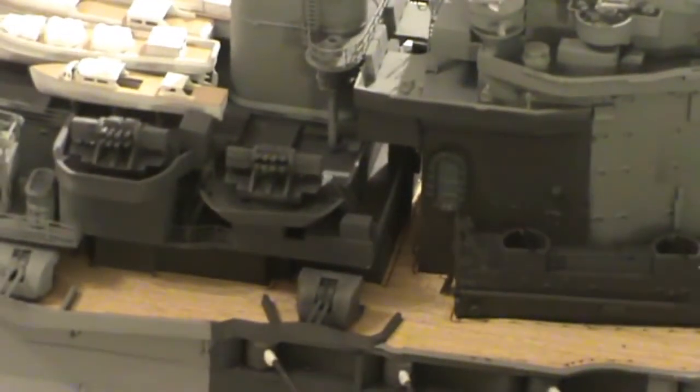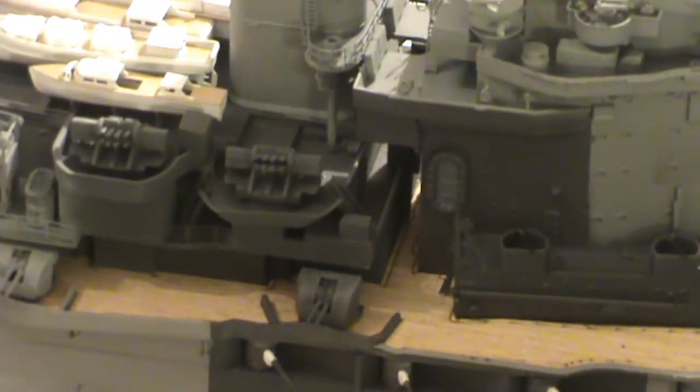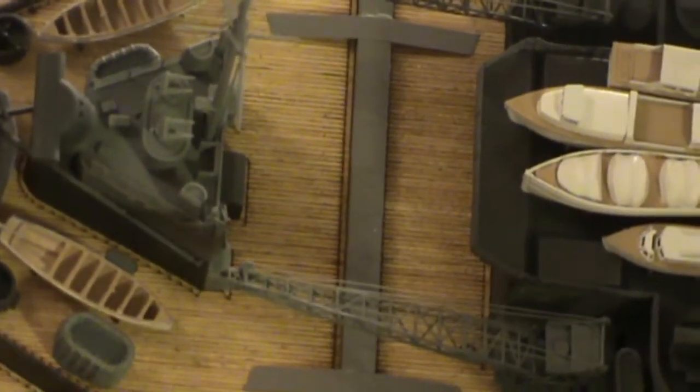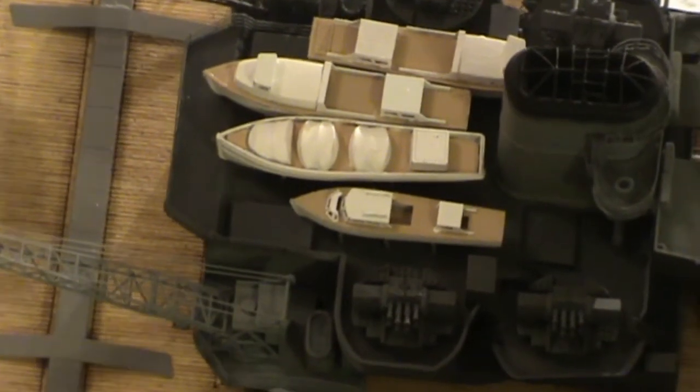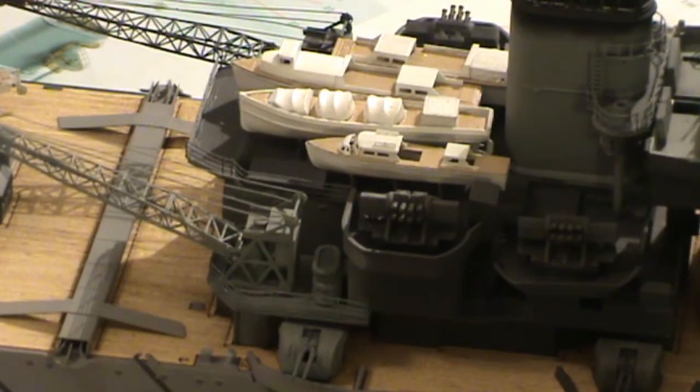The other thing that I have actually done, and I don't think you're going to see this, I've painted the inside of the life rafts there a different colour as well, as they should be on the factory instructions. And we've also done the same at the end of the ship as well, with these ones here and on the other side, and also the ones that are in there as well. So they've also been painted a slightly different colour on the inside. I think it's the Ocean Grey 2 I've used for that. Let's have a look. Yeah, it's the Tamiya Ocean Grey 2, which is the XF82, that I've used for those, just to get the bottoms of those done.